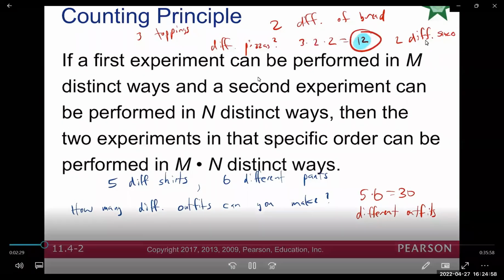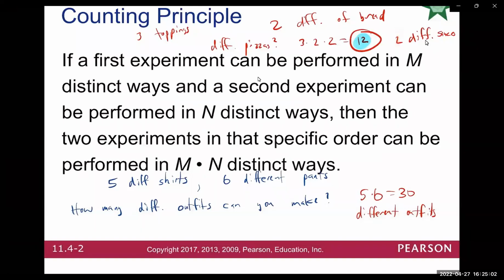All right, so that's assuming that you can only choose one topping, one type of bread, and one type of sauce. That doesn't assume that you can mix things together, which I know that sometimes some pizza places let you do half pepperoni, half olives or whatever. But in this case, we're just assuming that you're only allowed to choose one topping, one type of bread, and one type of sauce. And so there would be 12 different types of pizzas that you could choose from.